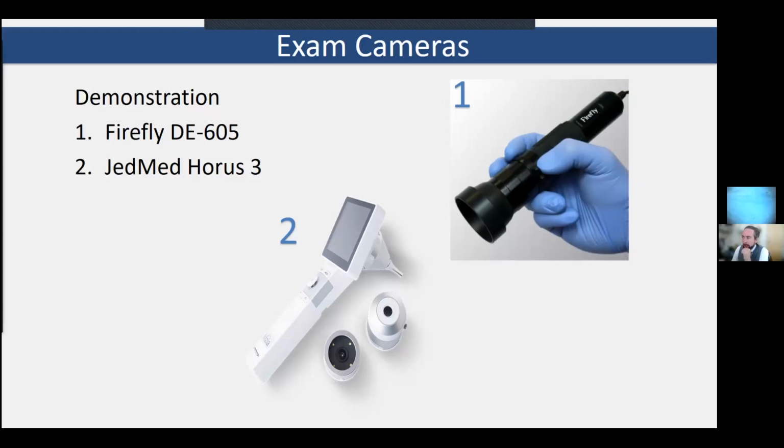So on the other end of the spectrum here, there's a different kind of device. The one that he showed, as he mentioned, is a unitasker, so there aren't a lot of additional attachments or things that can change on it. The Horus has the ability to support a number of different lenses. Jordan, correct me, are we going to be going through those other lenses here today, or are we just going to be discussing the base exam lens?